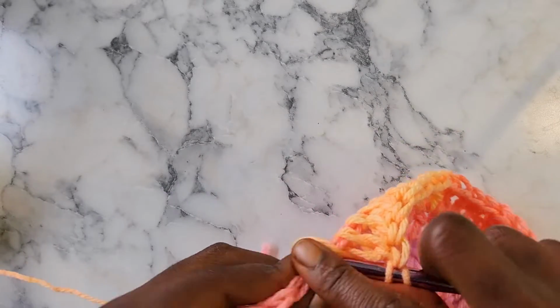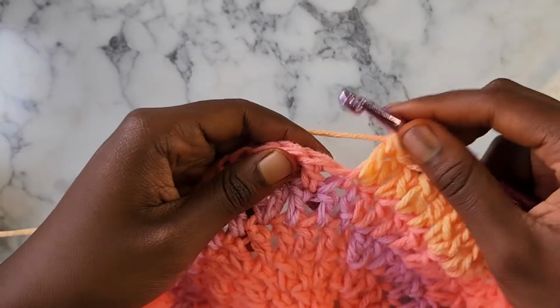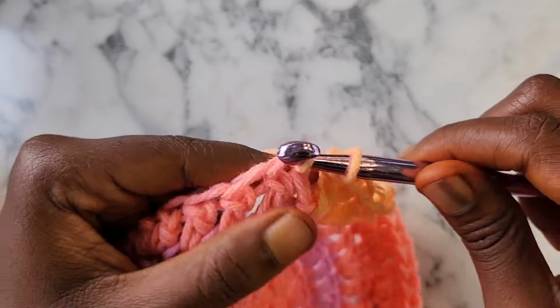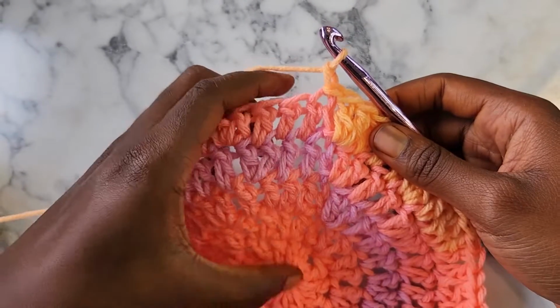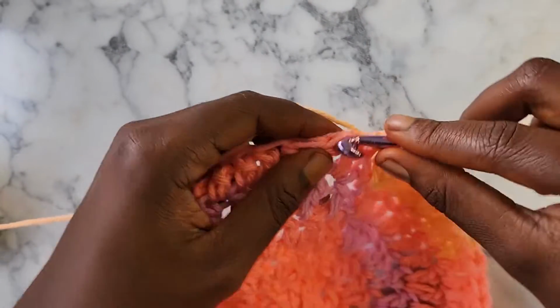Alright, last stitch is the end of the row. We got 2 double crochet into 1 stitch. As always, look at that first double crochet you did of that round and slip stitch into it. Chain 1. Now we're on to round 6. Y'all can guess the pattern.